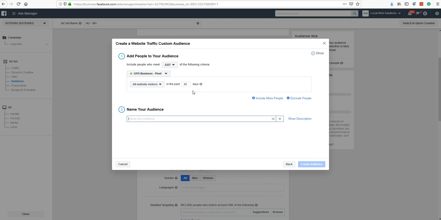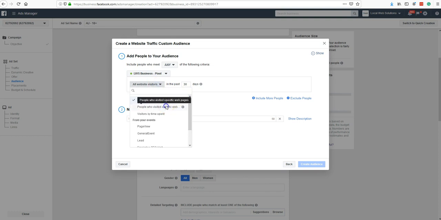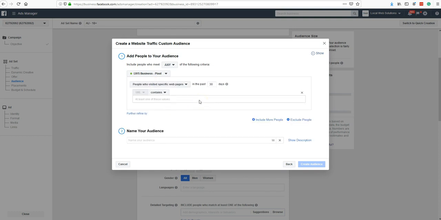And if you're running things like Google Ads, or you're ranking organically on SEO for certain features of your business, such as services or products, it might be a good idea to segment people who visited a specific web page, put the URL in there, and then name the audience that is relevant. So for me, for example, it might be people who visited my Facebook ads page, and I would name that audience lookalike audience of people who engage with Facebook ads page.